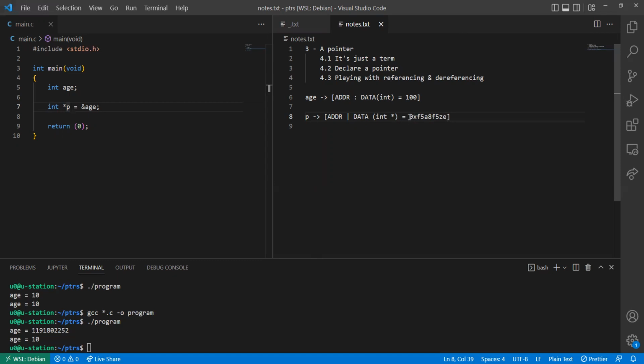So this is an address, let's say the address of the memory location the variable age represents. We can now say that p points to age because p stores a reference or an address for the variable age, or for the memory location age represents.